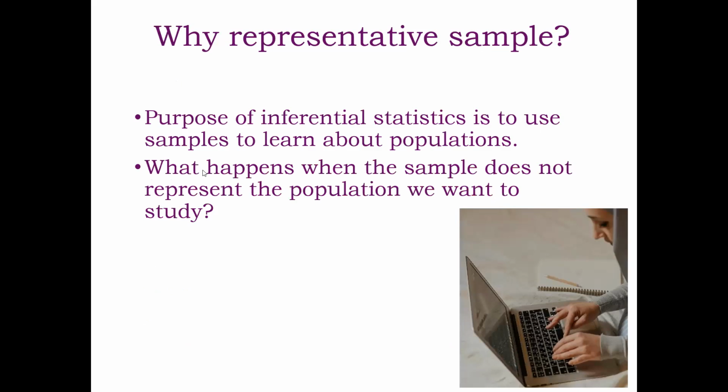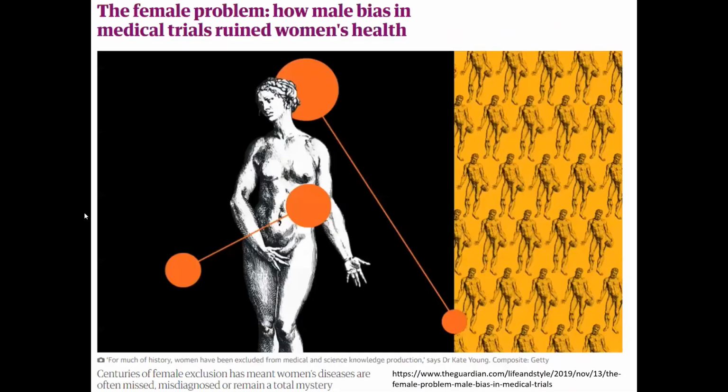What happens when it doesn't? Well, a lot of things can happen. For example, for decades, medical trials would not use women in the trial. Why? Because of female hormones. Menstruation supposedly caused female emotions to vary, and that made psychologists not want to use women. And for medical trials, they thought, well, because they're female, we don't know what's going on in their body, they might react differently to the medication, with the result of a lot of things being understudied for women.